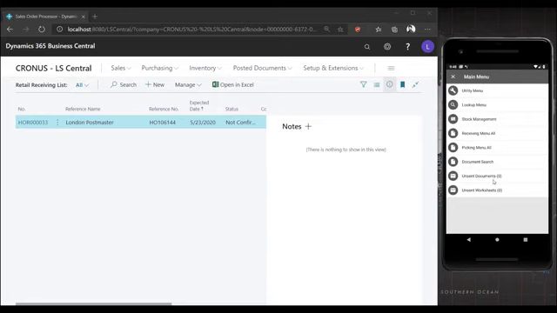This is the main menu for the mobile inventory app. We're going to open up a retail receiving document. So to do that, navigate to the retail receiving menu. Open up receive PO since a purchase order has been created, followed by receive PO all. There are other various options, but in this example, we're going to look at the receive PO all.